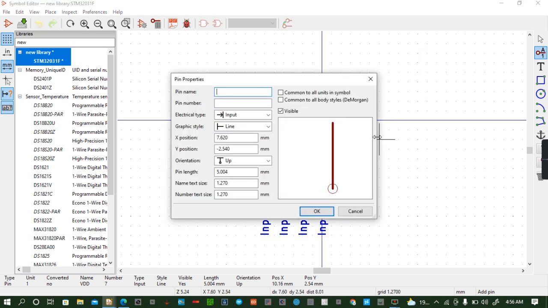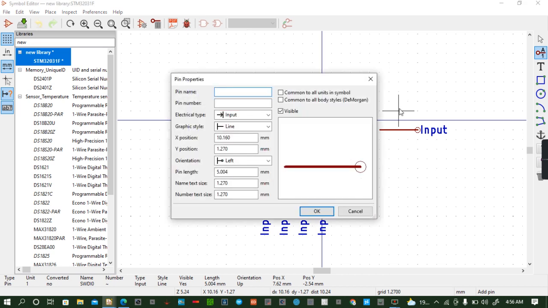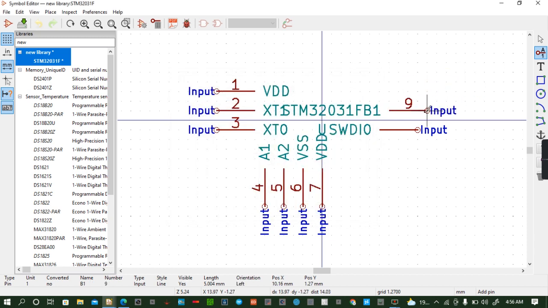Then I'll go for pin number 8, which is our, I'll label it SWDIO, and then this is our pin number 8, R for rotation. Then I'll call it B1, and this one is pin number 9. Okay, I'll hit OK and place it there.